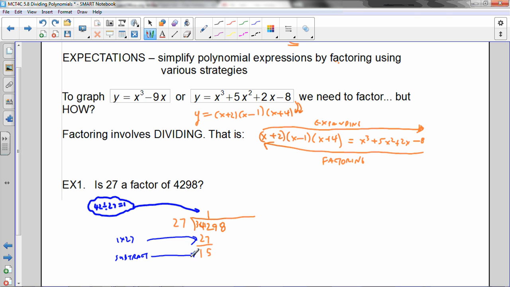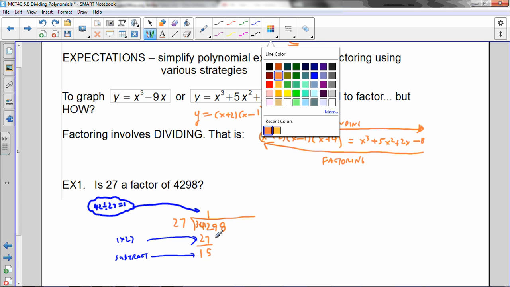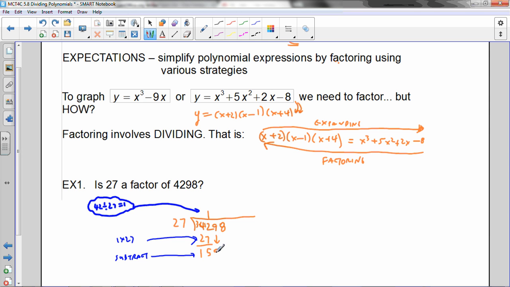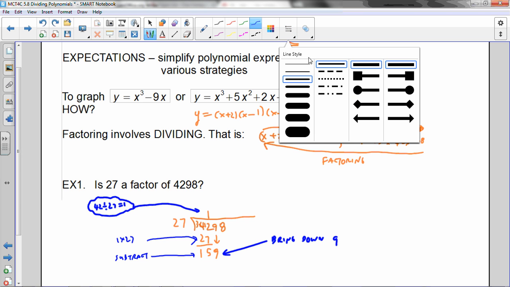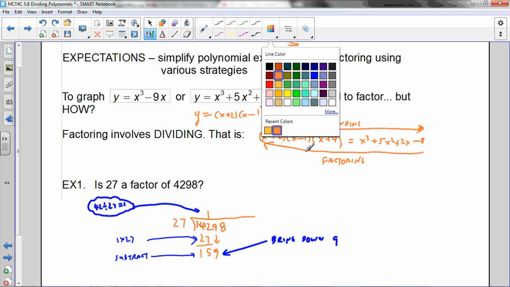If you don't remember these steps, that's okay. And remember, we had to end up with a number that was less than 27. Otherwise, we would have goofed up, and we would have had to go back and fix this and change it to 2 or 3 or something else. The next step then was bring down the 9, right? That was the next step, bring down the 9. And then the nice thing is this whole process just sort of kept going, right? We just continued that process.